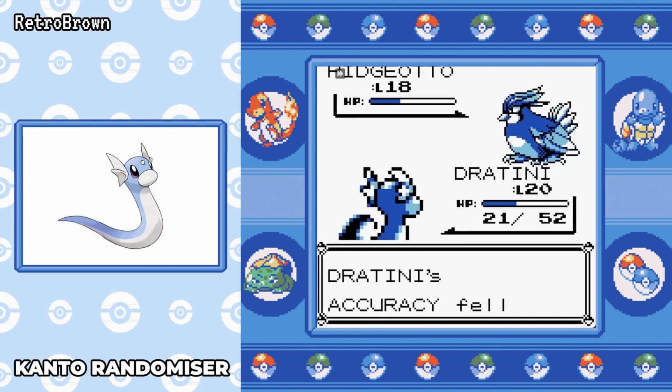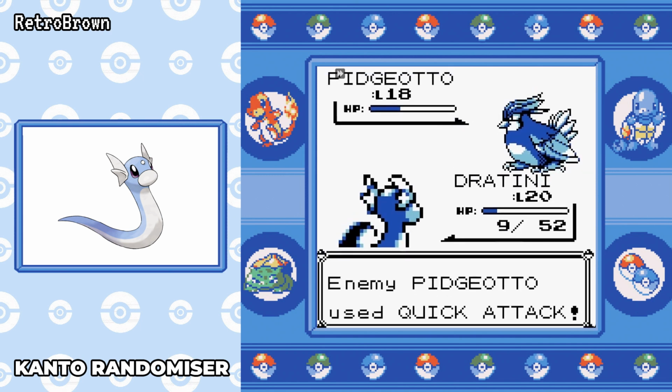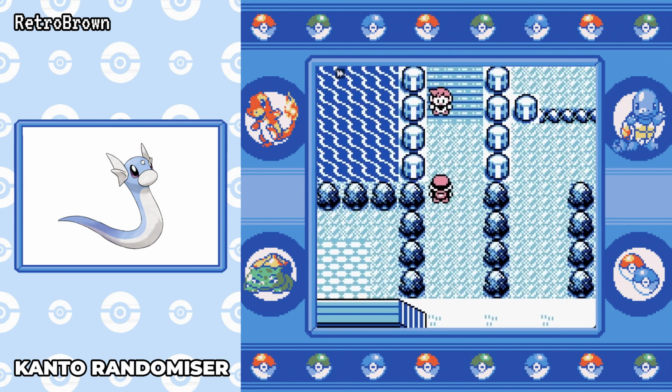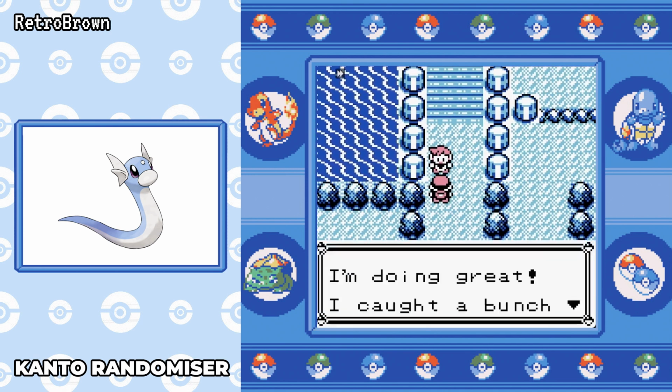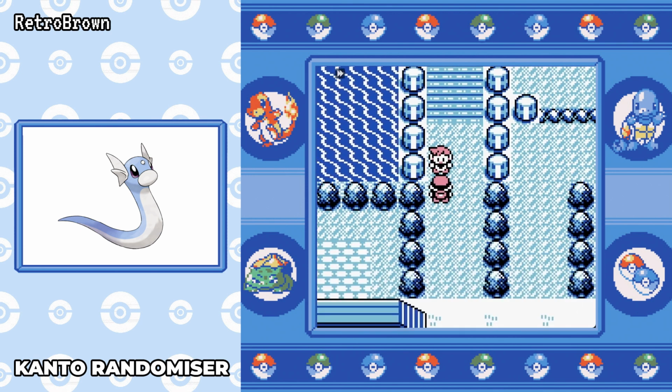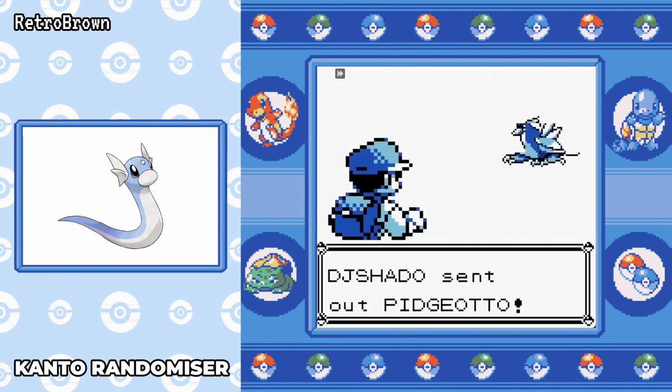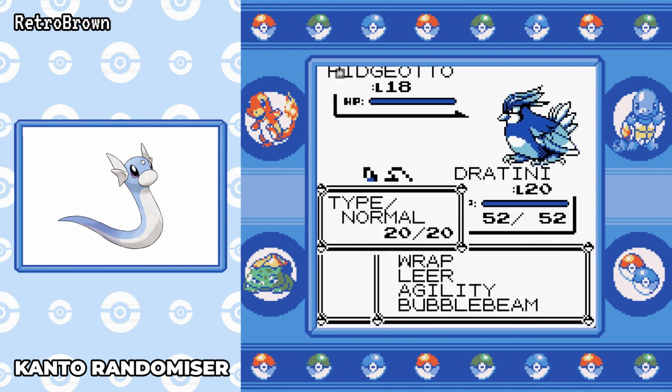Those 2 moves that Pidgeotto used have taken us down to almost nothing. We're at 9 HP now, and we do lose this attempt. We didn't even take out Pidgeotto this time. So what can we do? We can level up. We can use the Rare Candy, the 2 Rare Candies that we've picked up so far. But I don't want to do that. I want to save them for the late game. So I'm just going to give it another try.